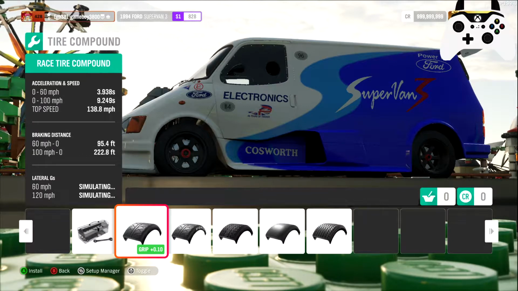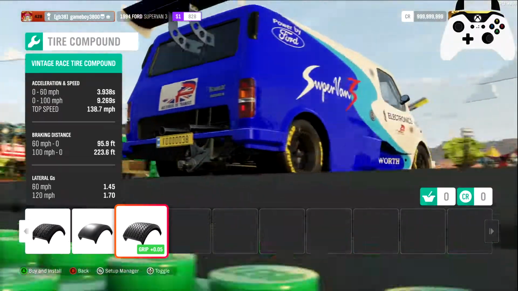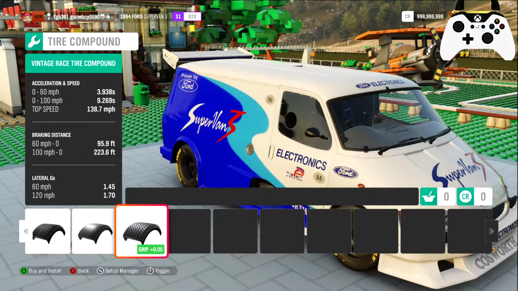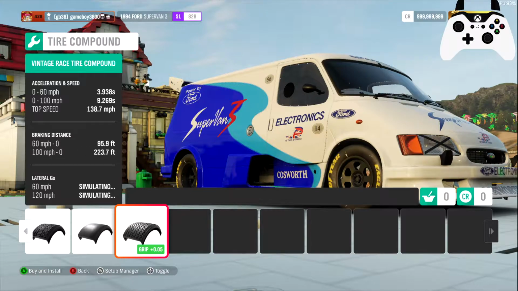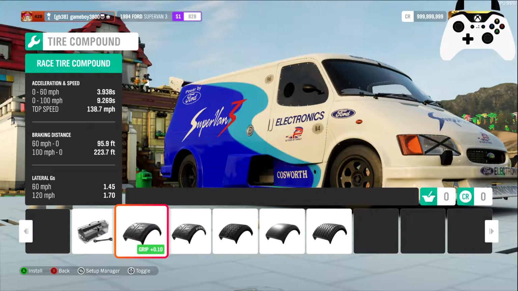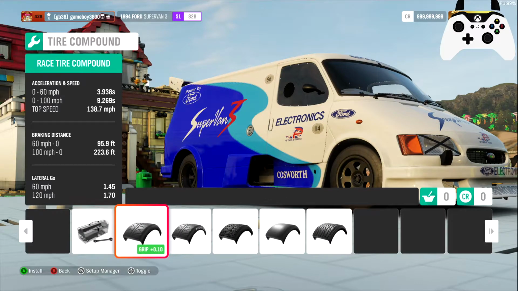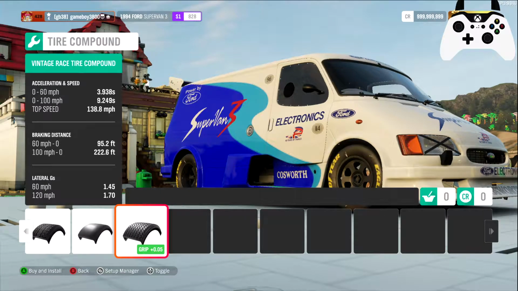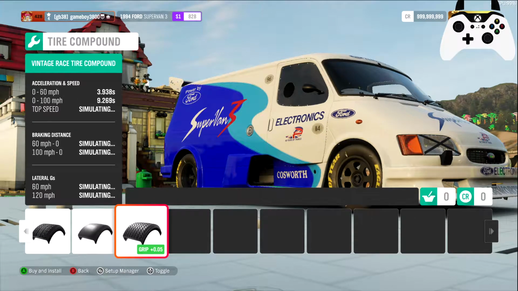But what's the lower grip like? It seems to be tied for the normal grip. I guess they have patched that, so the vintage race tires and the regular, more modern race tires are the same. Although we do seem to have, I guess that's just variance. Now that does seem consistent, where this tire compound is grippier for acceleration. They're the same for braking distance, same for lateral G's.